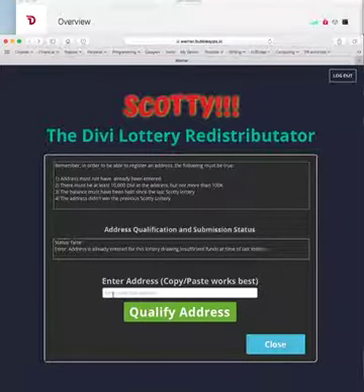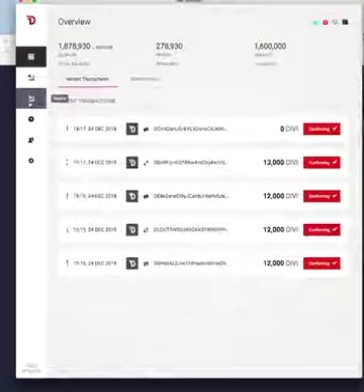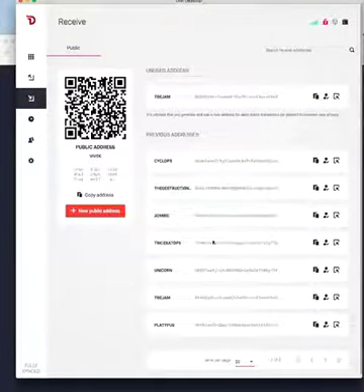So, how do I find my address to put in here? Well, I go to my wallet, and I can see I've got funds, and here are some of my addresses. But really, if you go to receive, and if I extend this, you can see all the addresses that you have. It doesn't show any balances.